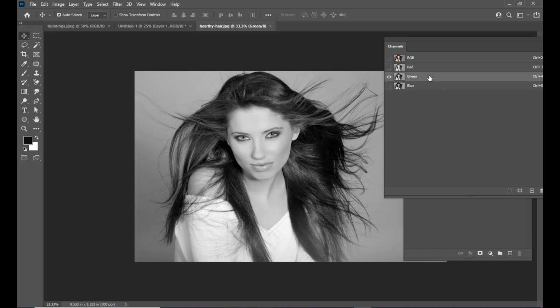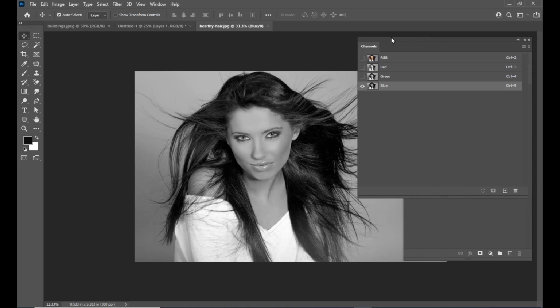And if we select green, it is not that white. There is a very small percentage of white, but that is not visible. That is why, compared to the red channel, the green channel is a little bit dark. Whatever colors are not present are represented by black. And when you select the blue channel, the image is very dark. So there is no blue in the image at all. This is the reason why the image is very dark when you select the blue channel.